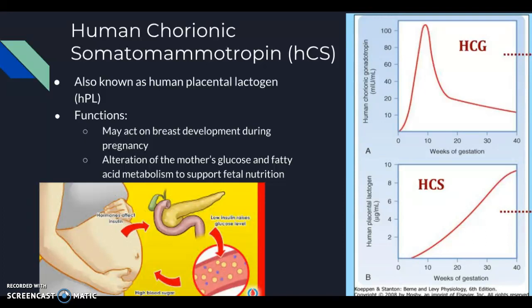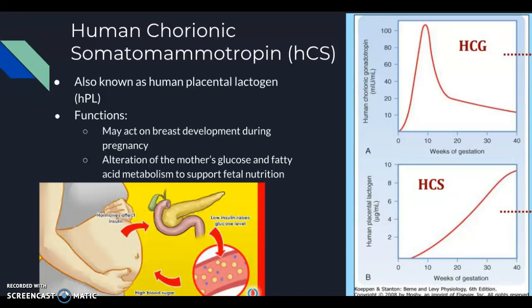There's also some risk to the fetus if you do have these high levels of blood glucose, such as a greater birth weight or a greater risk for a cesarean delivery in some cases. Now, the image below the text on the left will show you this cycle and the coordination of this hormone and how it affects the insulin levels, which in turn raise the blood glucose, which in turn means that more blood glucose is going to the fetus.